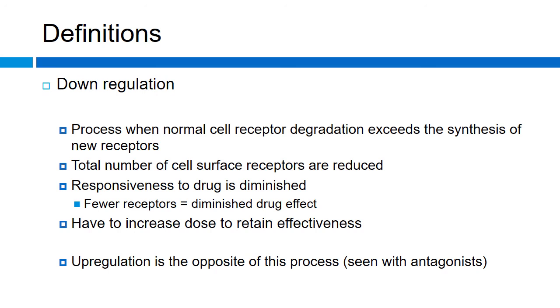And you guys like to have black and white, but in a lot of cases there's lots of gray out there. And again, you can also find the flip side where you have upregulation, where more receptors are being brought to the cell surface, and you normally see that with antagonists. If you have something that's blocking those receptors from being activated, the body says, hey, I want more activity here. Let's make more receptors available for something to bind to.